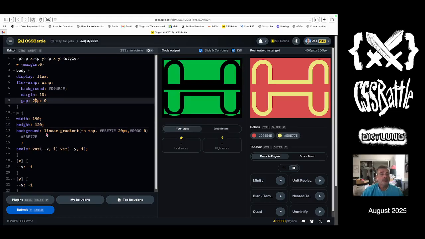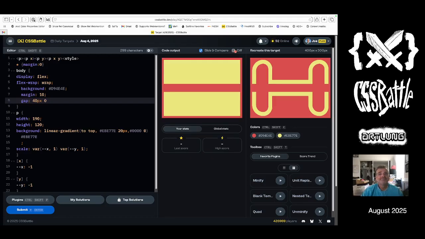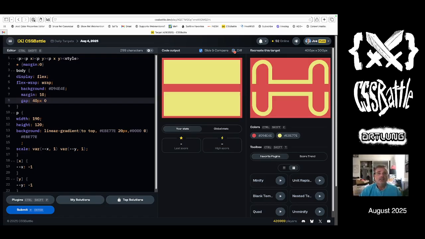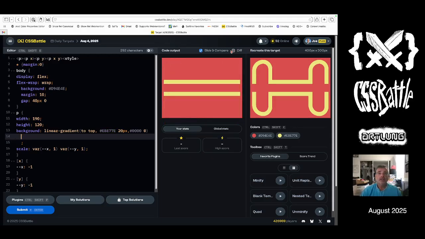And then the gap is 30, 40. Okay, so now we have that. This is definitely on the goofy side, but no matter. All right, so I think we need that curve. That's going to be our next part, I should say. So let's go ahead and do that like that. Is that dead on? That is dead on.